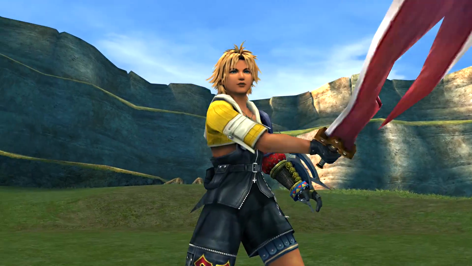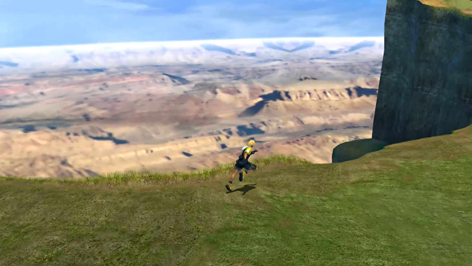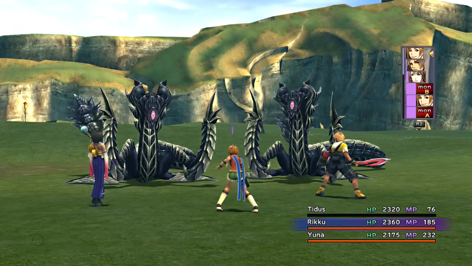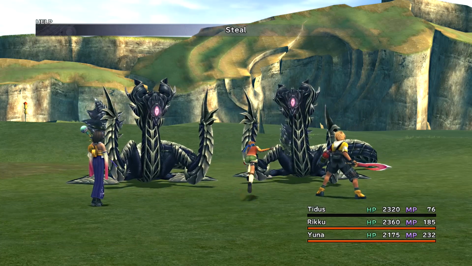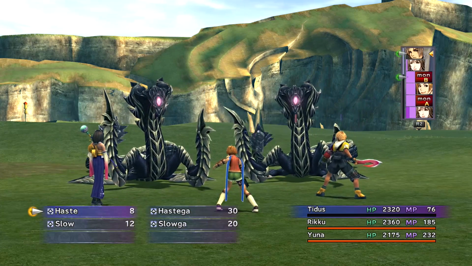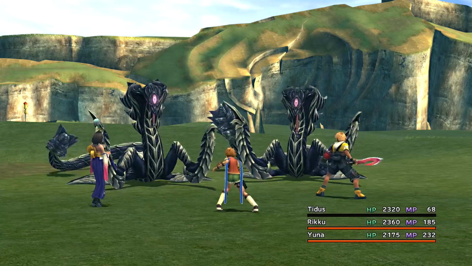So, I will continue this guide in the northern part of Calmlands, and this is really important. Like those monsters, I believe those are the Anacondas, but I am not sure. But anyway, those monsters cannot be found in the southern part. You will have to go completely to the north and wait until they appear.